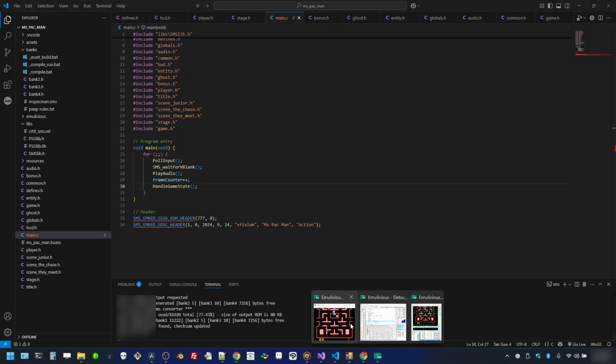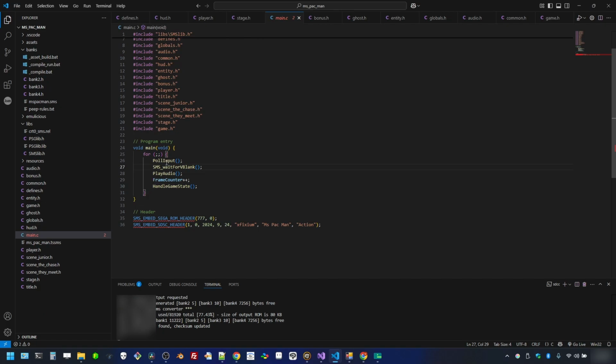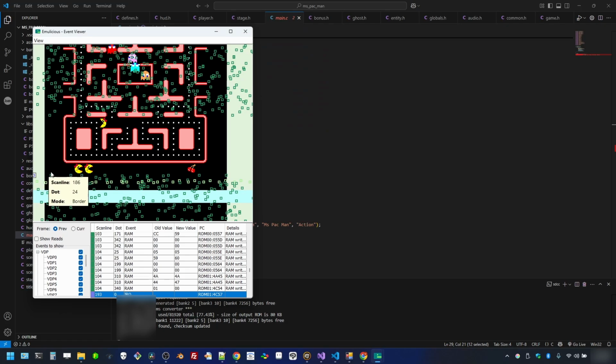So our first look at this. As you can see, these green dots going across, this is the code that pulls our input, and it's also the code that executes our audio. So that gets played per frame. Remember, pull audio, that's actually, I don't think this is it. I'm sorry, exclude pull input. So it's right after VBlank. It's going to play the audio and update the frame counter. So those first scan line or two will be here.